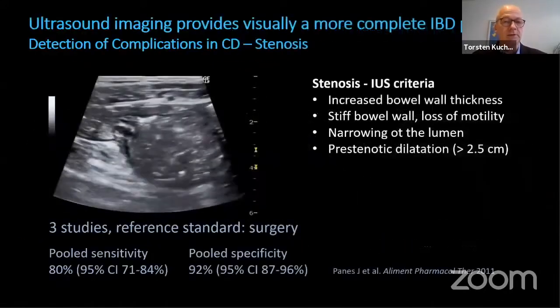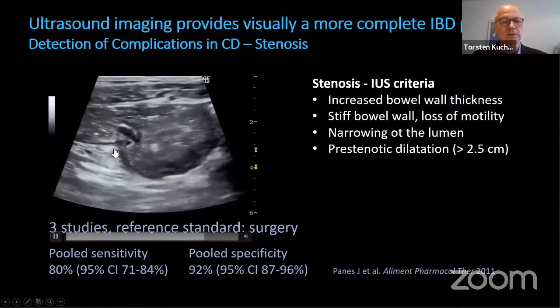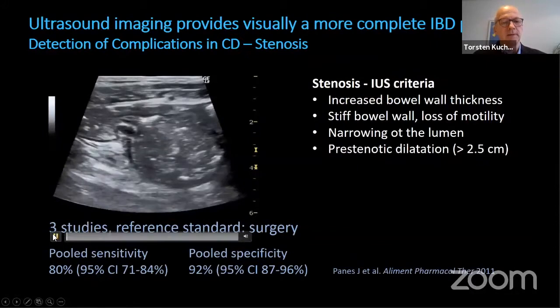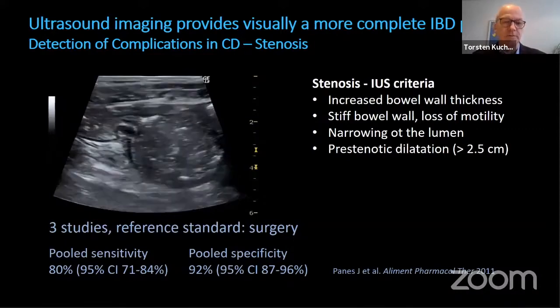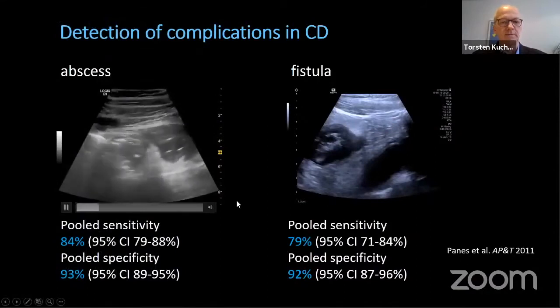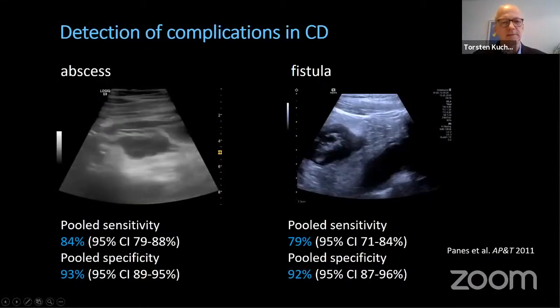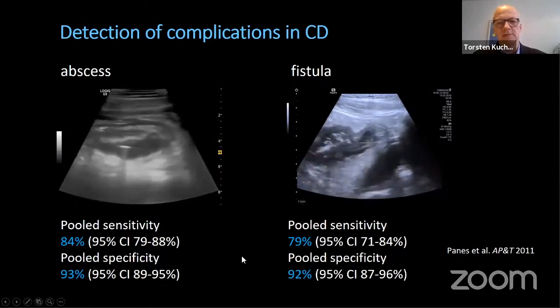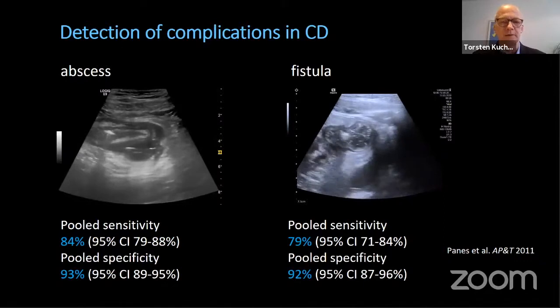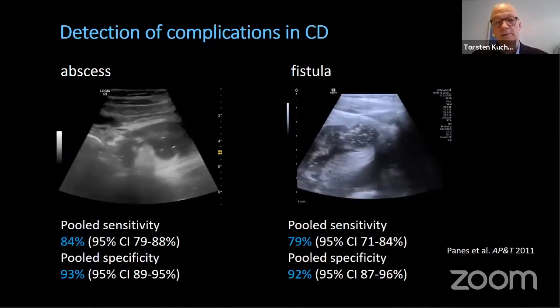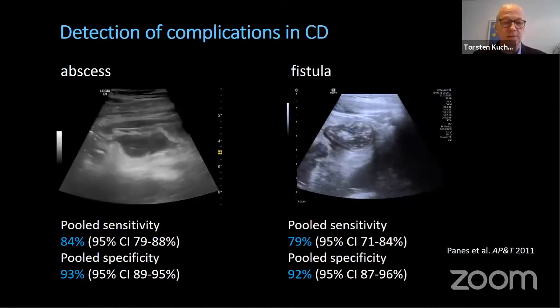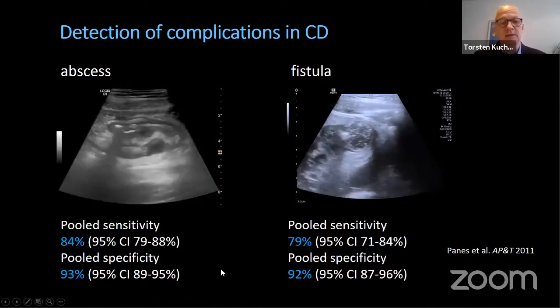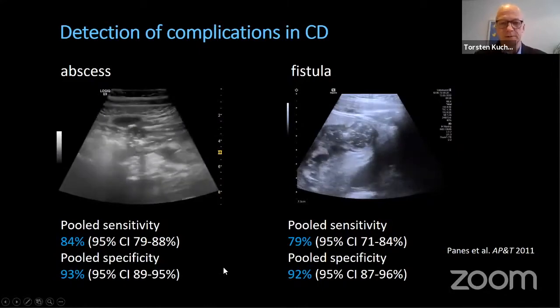This is very helpful. You already heard about complications, and once you see a loop like this with a short stricture in the terminal ileum, you immediately know what to do in this situation. With high sensitivity and high specificity, you can identify those pathologies and do your procedure, balloon dilatation, right away. This is another example of a loop: an abscess on the left-hand side, and on the right-hand side, an enterovesical fistula. You can identify those pathological features right away and find the therapeutic solution by just using intestinal ultrasound, with high sensitivity and high specificity.